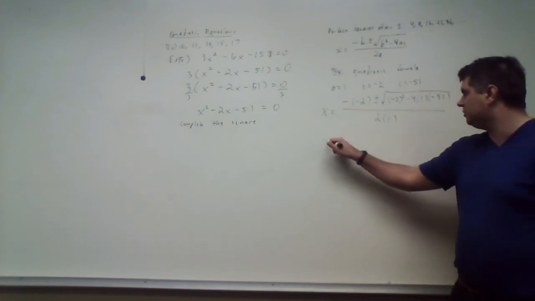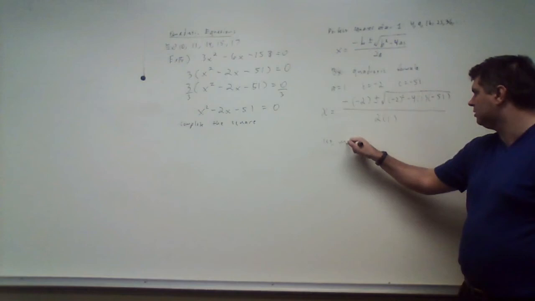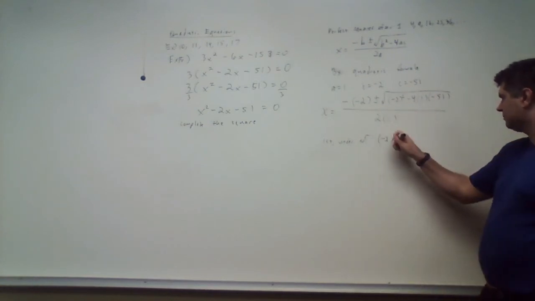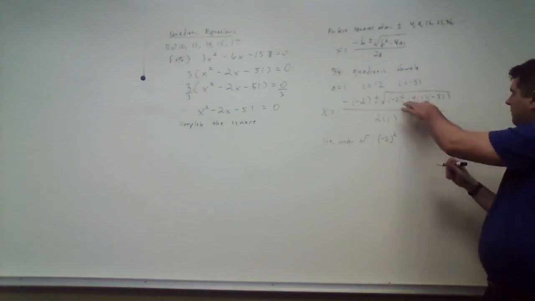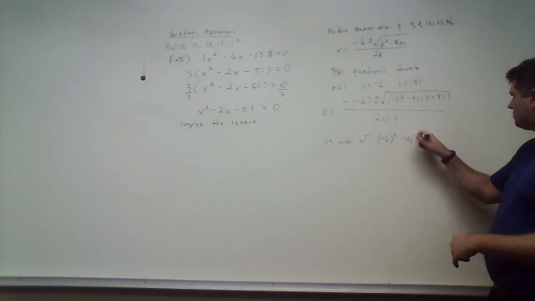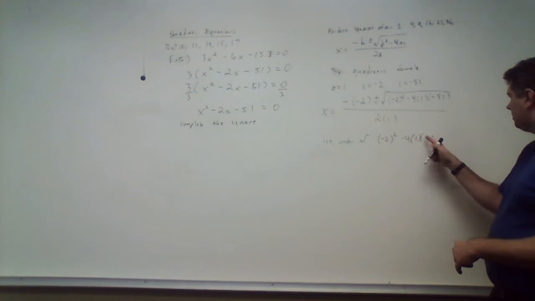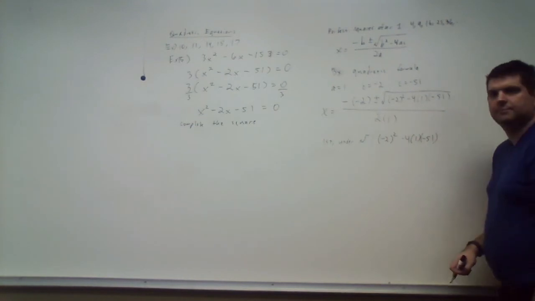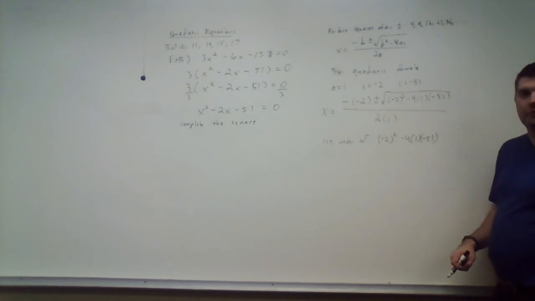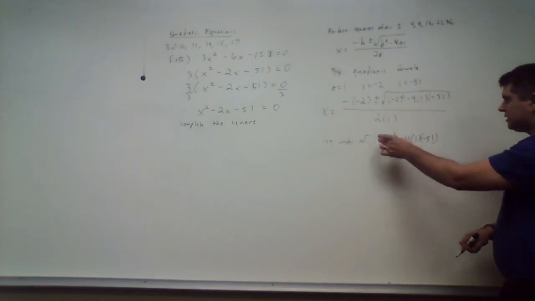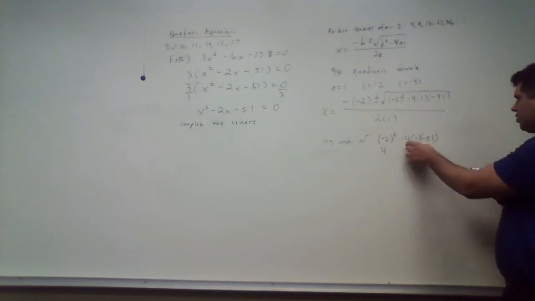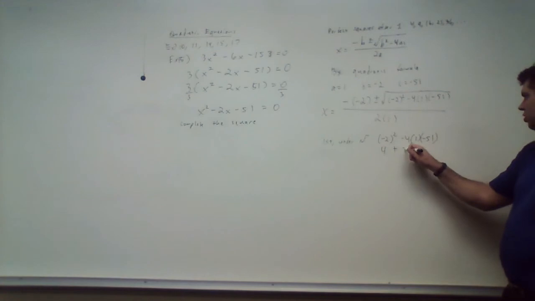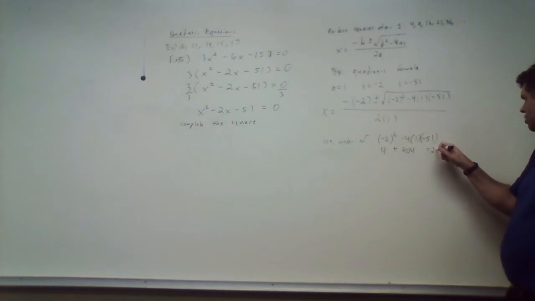Now, the first thing you do is what's under the radical. So you have negative 2 squared minus 4 times 1 times negative 51. Okay? I'm trying to avoid tripping over a cord that's right behind my legs. So this is 4. There's actually 2 minuses here, so you'll be adding. And I believe that will be 204, which gives me 208.